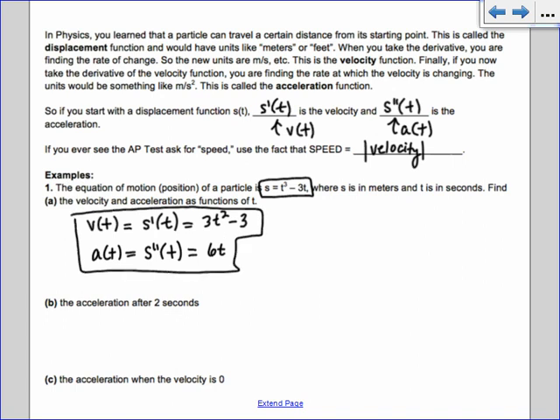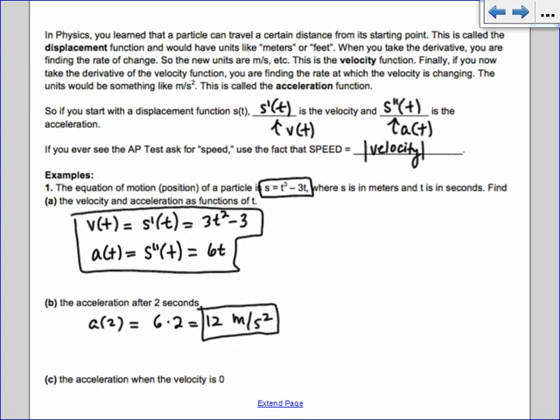All right, find the acceleration after 2 seconds. So it's saying find a of 2. So all I'm doing is 6 times 2, so I get 12. Oftentimes on the AP test, you get not bonus points, but you get points for just, I know, wouldn't that be awesome? You get points for just writing the units, okay? So even if you got the wrong answer, but you at least knew that this was going to be meters per second squared, you would get a point just for the meters per second squared.